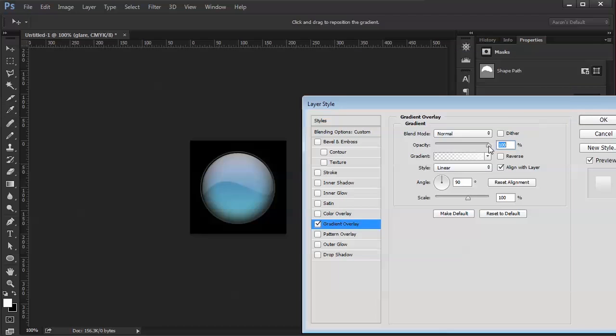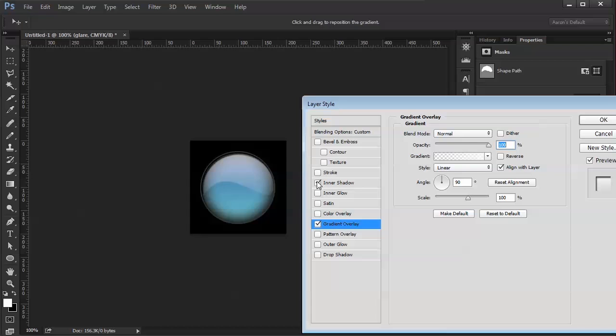And from here I can adjust it if I want it a little darker, but I think it looks pretty good the way it is there. And that is technique number 1 for making a sort of a glare reflection. And there's lots of stuff we could do from here. We could put some lighting effects, fringe effects.